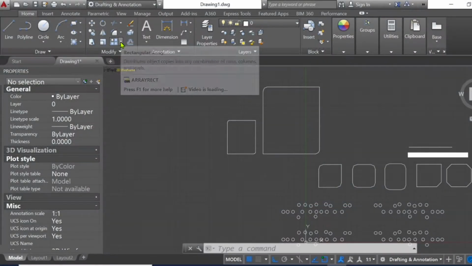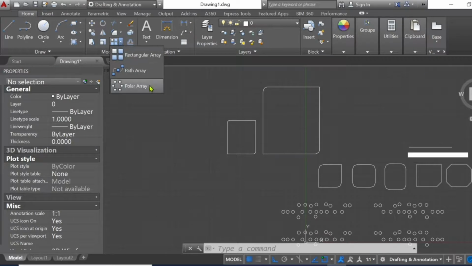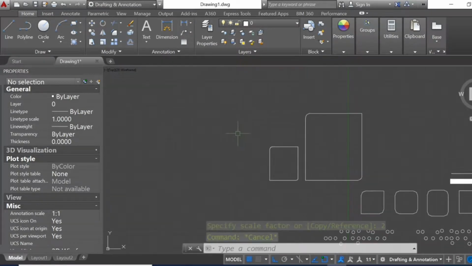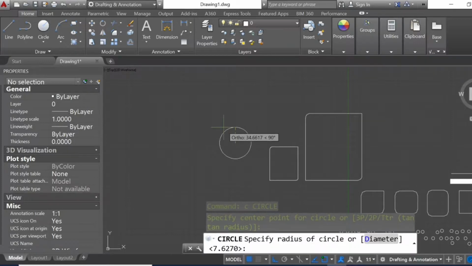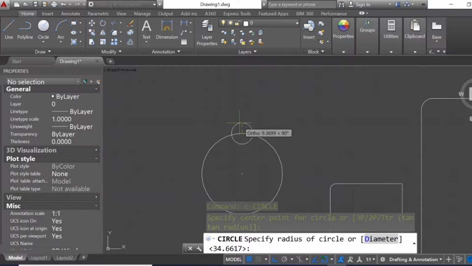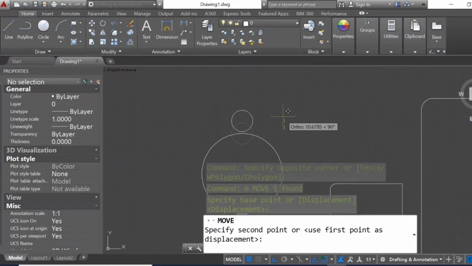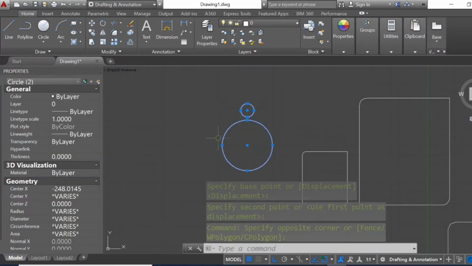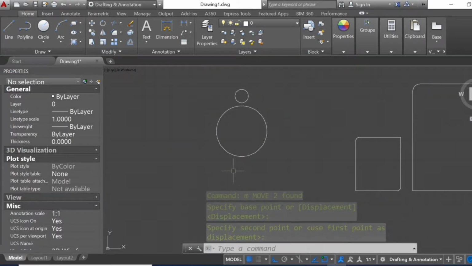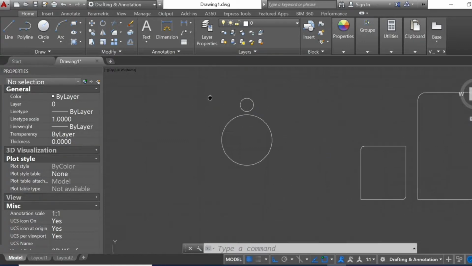Now let's move on to array, this polar array here. So let's say we have a table here, and let's say this is a chair. So we're going to have an 8-seater table here.